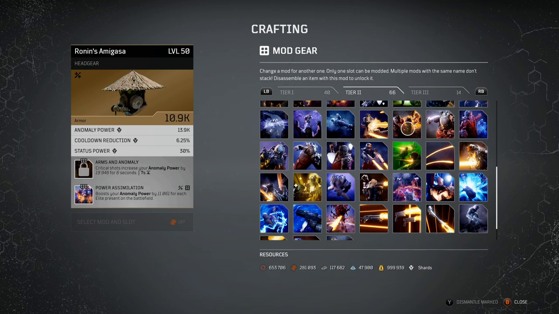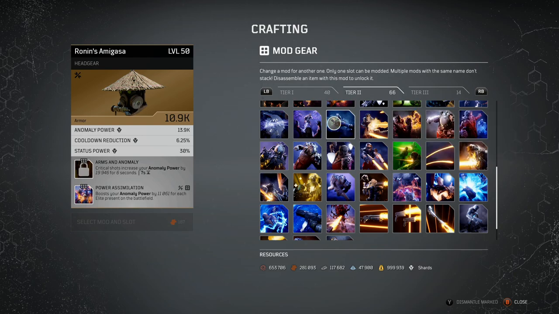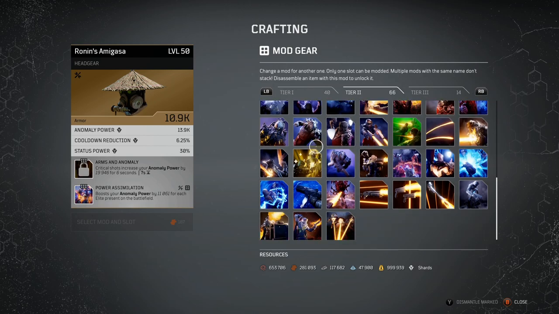There's one more trait. I can't remember where it's located. It's somewhere in here. Freaking hate this. It's obnoxious. Cover for more than 5 seconds. Okay, receive 9,000 anomaly when you're out of cover. So stand tall is a pretty good one, but cover every once in a while, super nice. Just depends. Well, then again, you are a Devastator. That's the reason why you're here. You are tanky. You do not care. I hate this freaking tree.